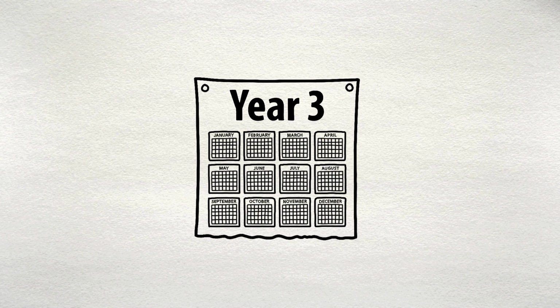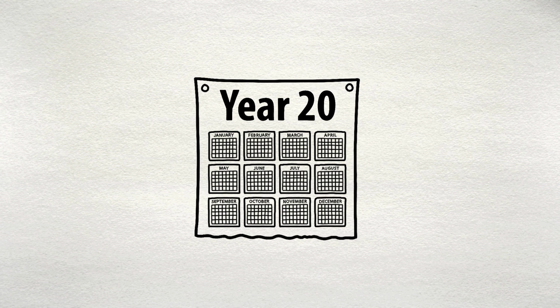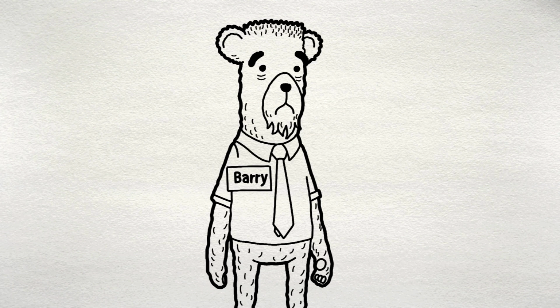Fast forward 20 years. You may think each bear was happy, but much like with the doubled penny, this simply wasn't the case. Let's look at what happened to each bear in our story. First, we have Barry. Barry wasn't feeling too great. Let's look at his sequence of returns.